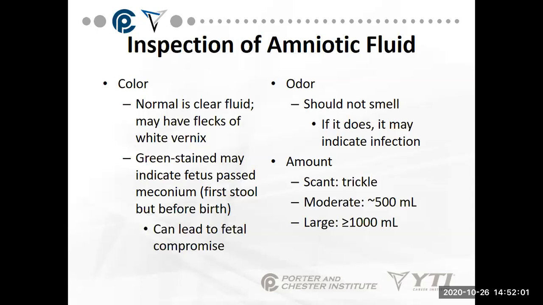So now when we're looking at amniotic fluid, inspection of amniotic fluid. When you're inspecting, this is what you want to see. You're going to look at the color, and you want that color to be clear, with no flecks. It's okay to have vernix caseosa or lanugo in there, you'll see that. But it's going to be clear. It's not going to be a bad, different color. So you want to see that clear.